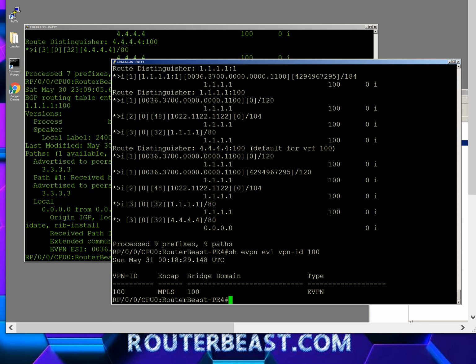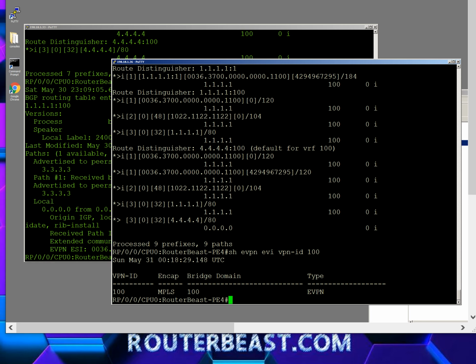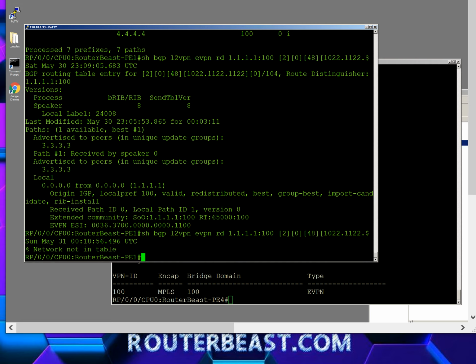What's missing here right now is the MAC address, and that's because with the pause of the video here, we lost that MAC address, I believe, in the table. So let me see if it's still, yeah, see that MAC address is no longer in the table.